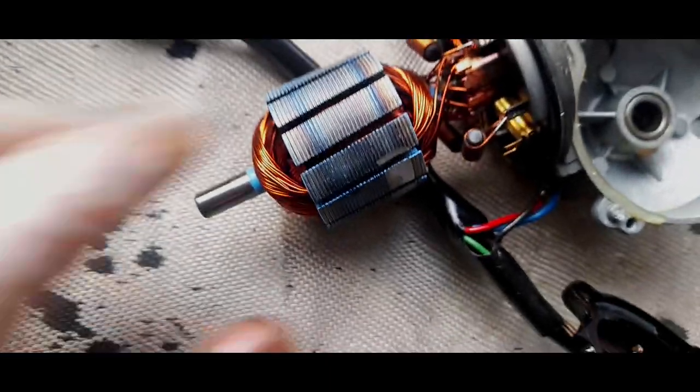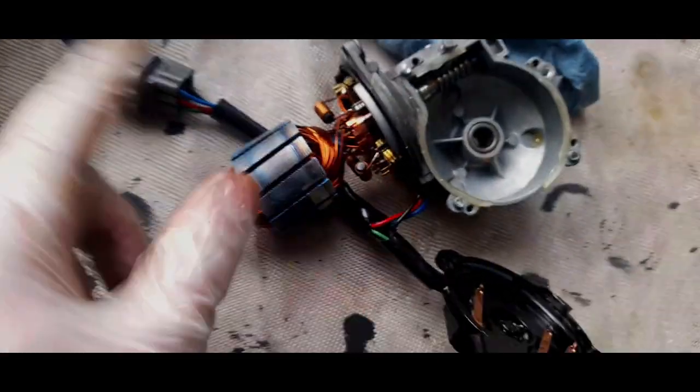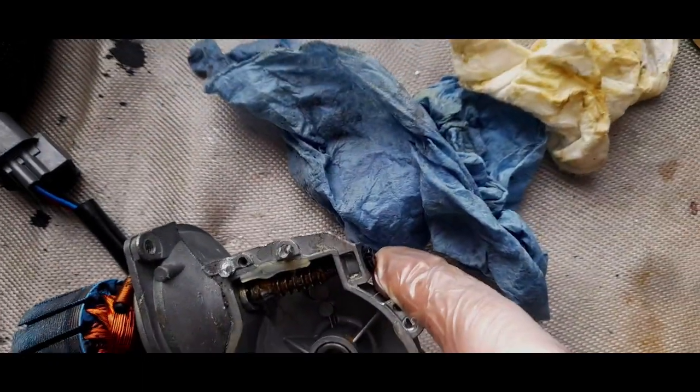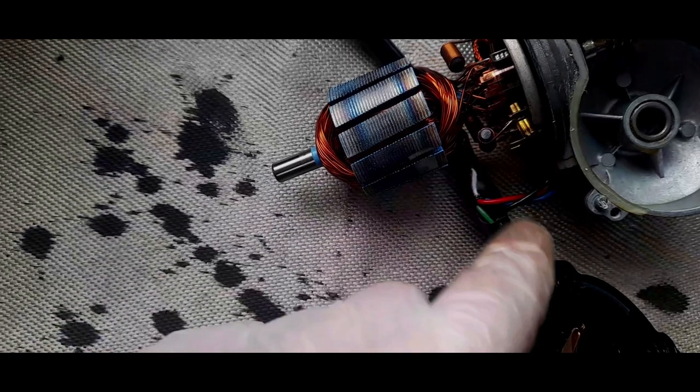I think you've got this one as well over here. So if I just show you, you've got plenty of life in them brushes. So we're just going to give it a general clean up. What I'm going to try and do is take that end screw out, and it should theoretically come out, and then the brushes will sort of click in.